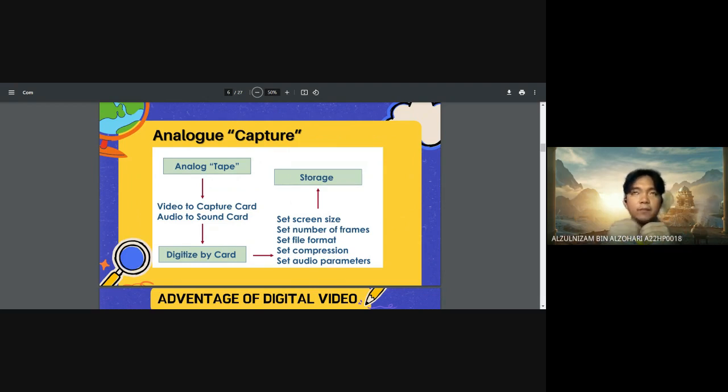Then we play it using the capture platform, with video going to the video capture card and audio to the sound card. Then we digitize by card, transfer the media, and store it in digital form. So this way we can transfer from analog video to digital video.